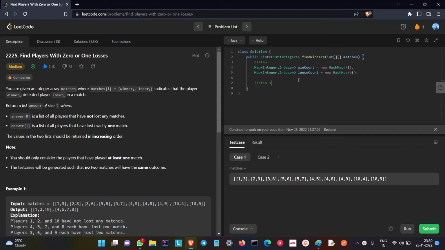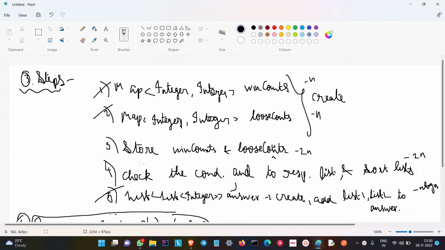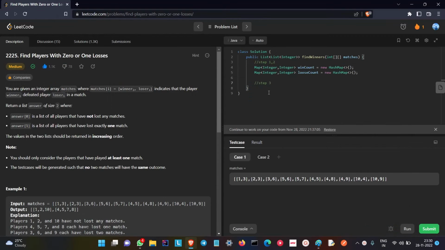So step 1 and step 2 are here, and then step 3. Step 3 is nothing but storing win counts and lose counts. So we'll have a helper function, store win count, where we pass the win count function, list, and store lose count with lose count.